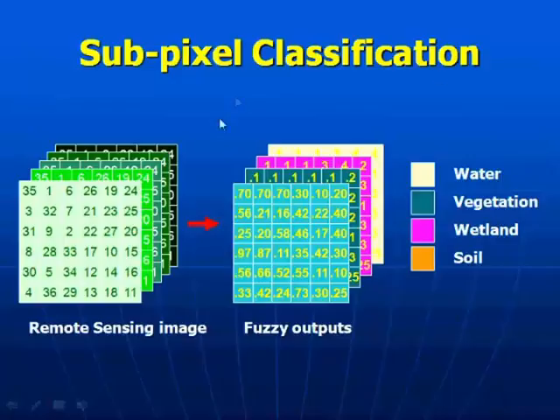When I look at subpixel classification, now this is my remote sensing data. Here I will apply subpixel classification. Now here, unlike per pixel classification wherein each pixel is allocated to one of the classes, here each pixel is allocated to a class proportion. So depending upon the number of classes, I am going to get a set of images which will denote the class proportion of a class there. So for example, here this is 70% class 1, which can be taken as vegetation, 10% is say soil, 10% is wetland, and 10% is water. Across this you will get the 100%. So ultimately what I am getting from subpixel classification, I am getting class proportions.